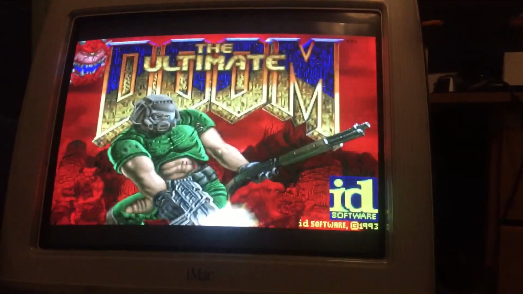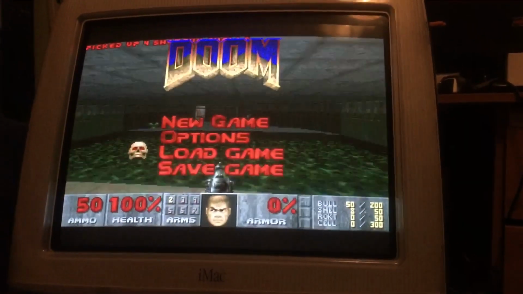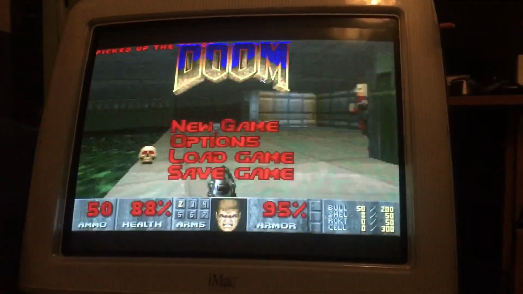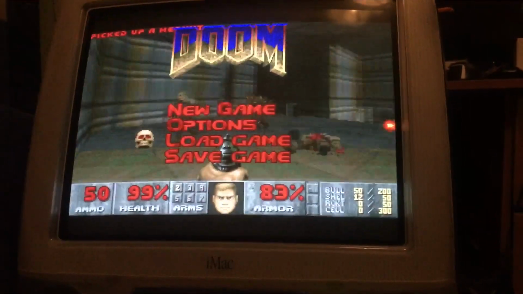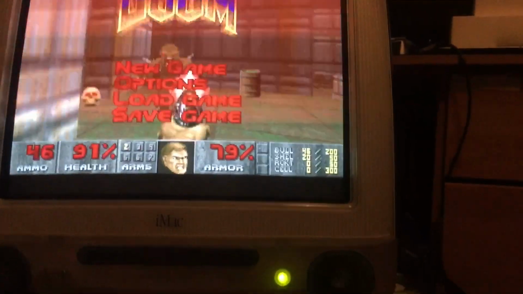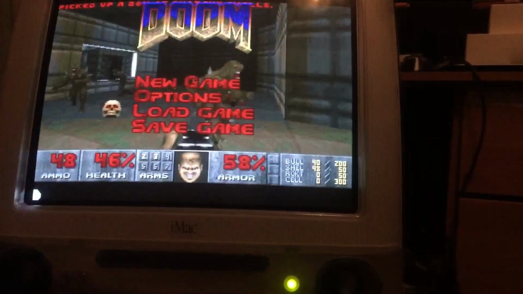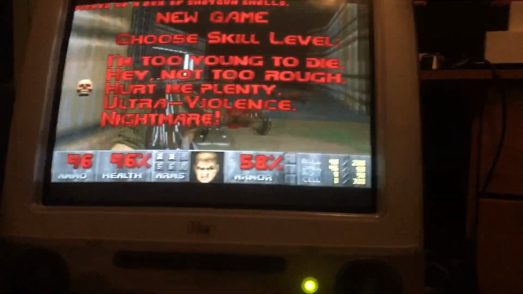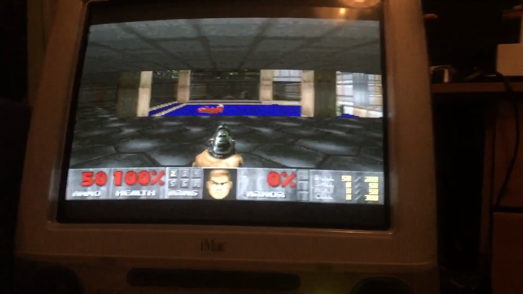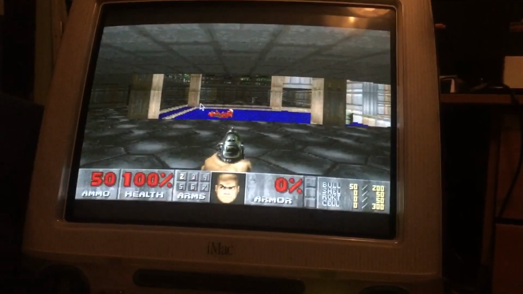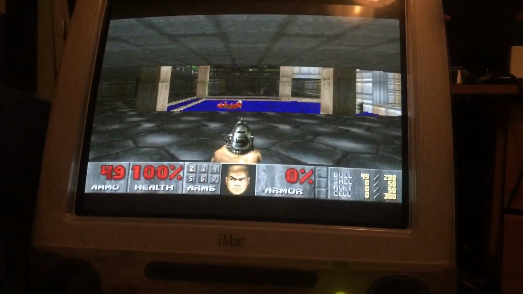honestly, I didn't really know the controls for it, so it's a bit of a pain. It popped up a window, so I don't know what's gone on. Well, I'll do a new game. So of course, there is optional mouse support, I think, but I didn't actually know the controls.